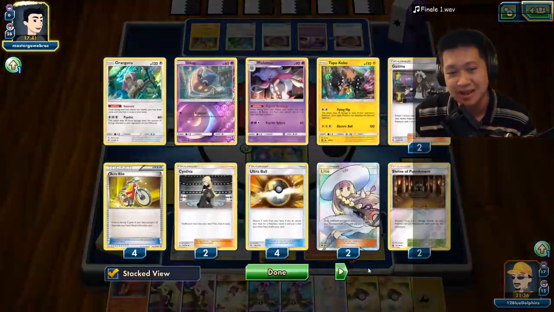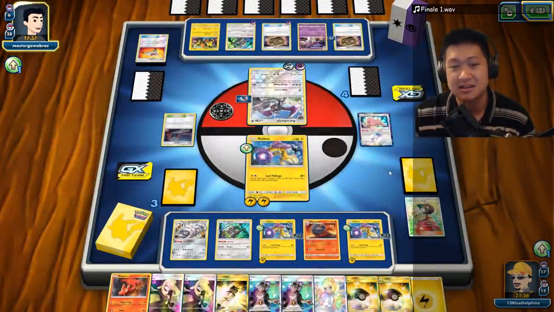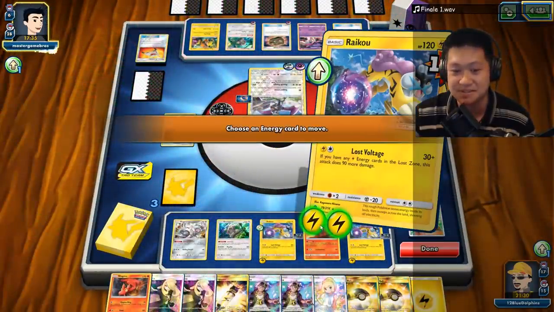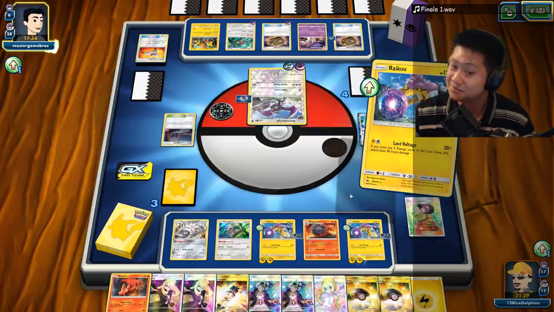Well, let me see. If you run out, this is the last DCE. No, he's got one more DCE, man. Fossil Fang. All energies are kept. Excellent.